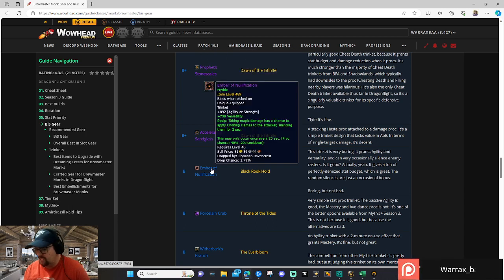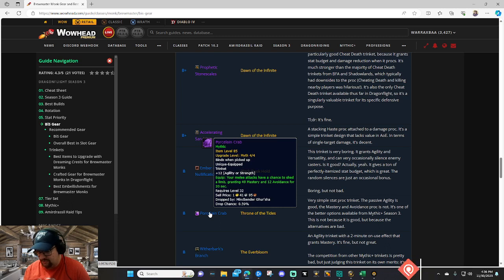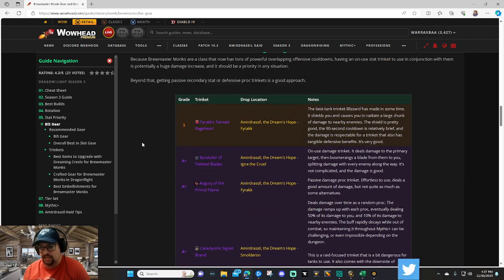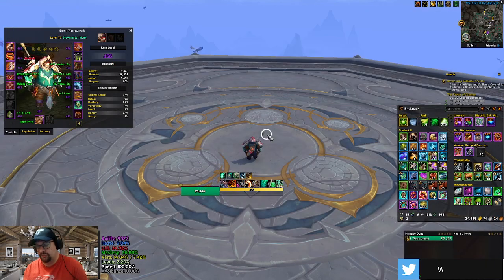Ember of Nullification is fine. Like it's a good pure defensive trinket. Porcelain Crab does give you a little bit of stat boost, so there's a couple of decent trinkets out of the dungeons, but if you're wanting to get the best ones, you gotta go do the raid this tier. Like there's not really any avoiding it.